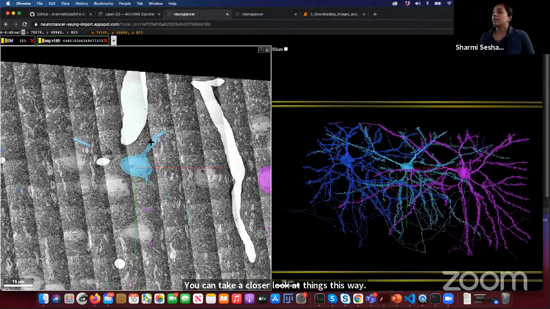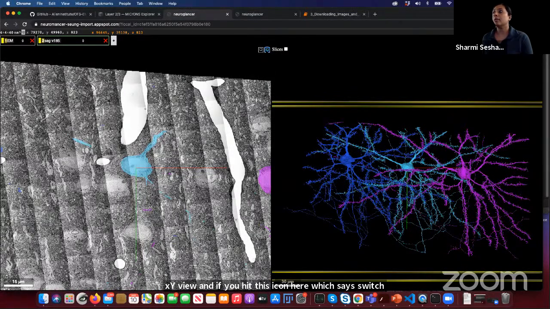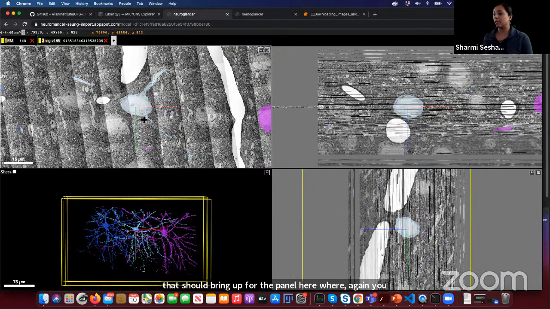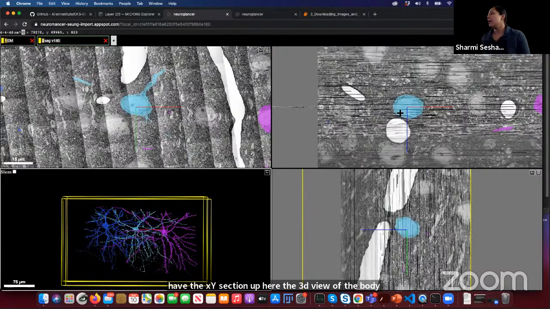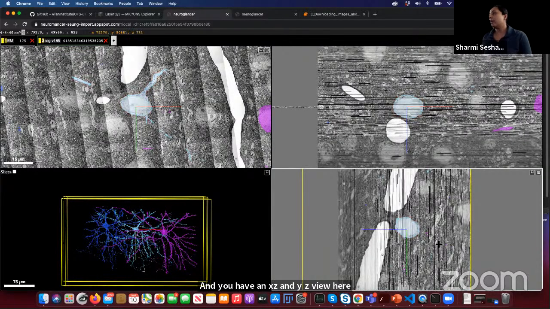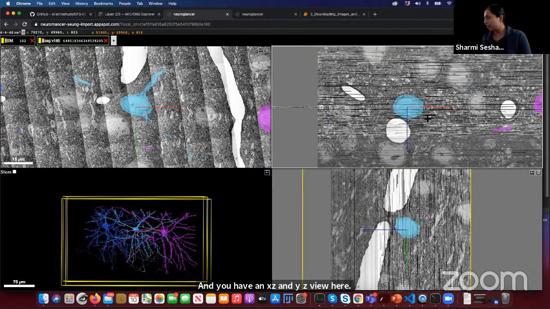Okay, so the other view, so this view shows you just the XY view, and if you hit this icon here, which says switch to 4-panel layout, that should bring up a 4-panel view here, where again you have the XY section up here, the 3D view at the bottom, and you have an XZ and YZ view here, showing you really those adjacent sections and how the point is oriented in all these different views.